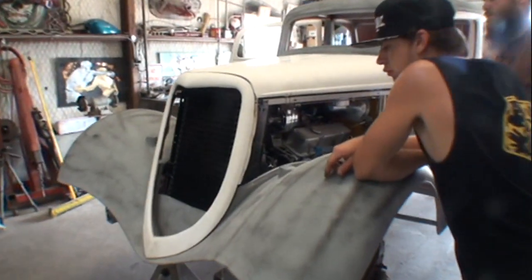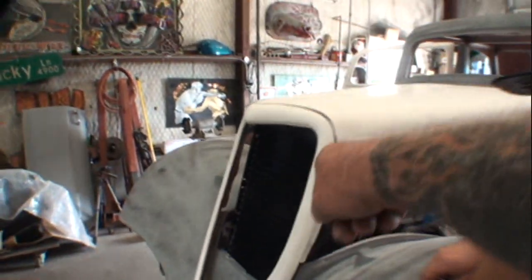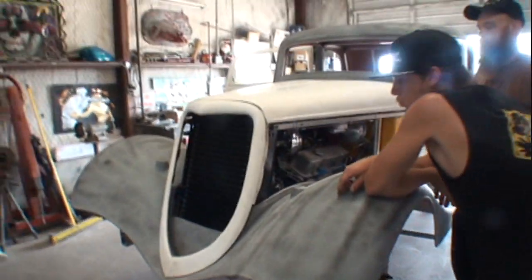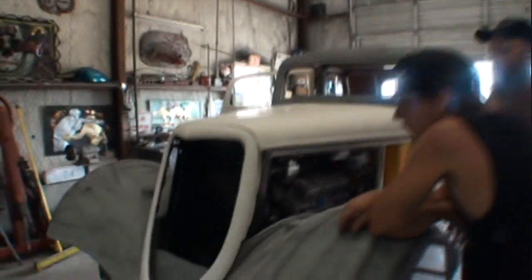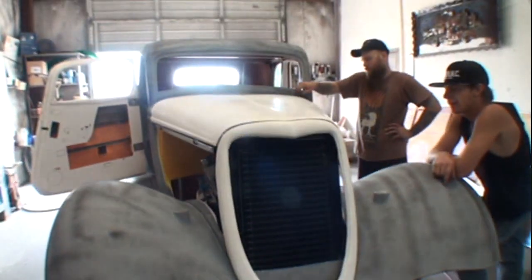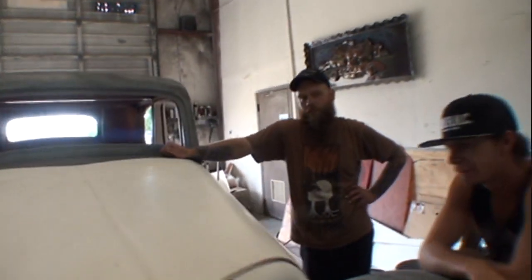And the only reason that's even presentable now is because the grill is white and the body's gray. If everything was gray and all the same color, you would never have noticed it, and nothing would ever be said, because that's actually a hidden situation. You've got the headlight here, you're going to have the front bumper on, and you're going to have the chrome grill, and that's going to be the last thing on people's minds, except for the guy out there that wants to be a hater because he's jealous he doesn't have it, who says, oh, look at that gap. The guys at the car show will walk around and pick apart your car just because they don't have your car. That's right. Now, I'm going to ask both you clowns, did we get anything done today?